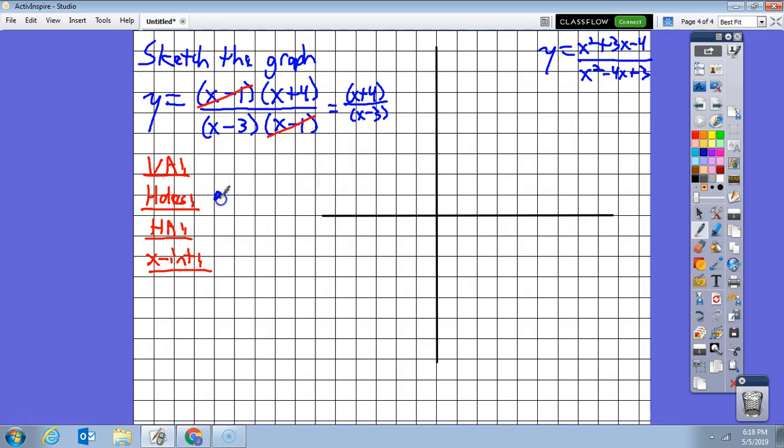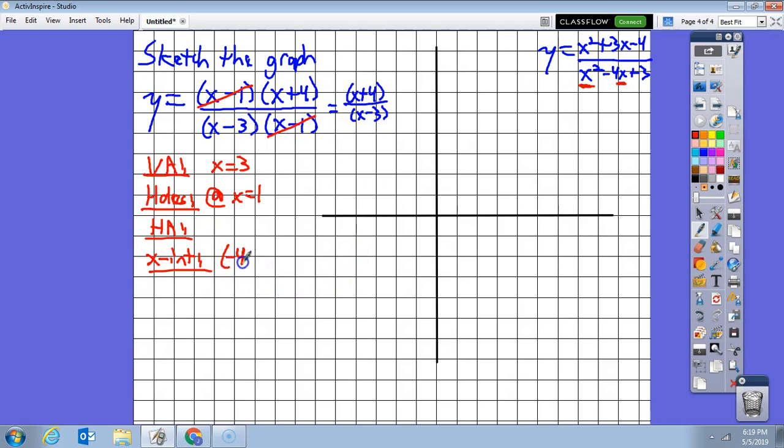So what you have to remember is that you can't plug in 1 in the original function, so it causes a hole in the final graph, just to remind people, anyone reading your graph, or yourself, that in the original function you couldn't plug in 1 for the x's on the bottom. So there's going to be a hole at 1. There's also going to be a vertical asymptote at 3, because 3 can't be plugged into the bottom.